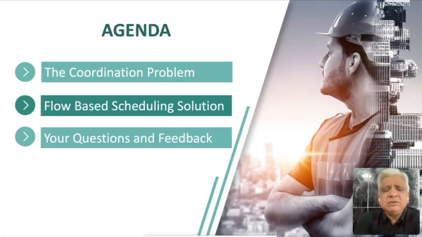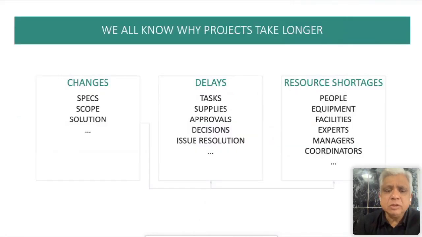Right. So first, I will define what this coordination problem is. This is the agenda for the masterclass. I will define what this problem is, pinpoint what exactly is the problem, what causes the problem. Then we will go into the flow-based scheduling solution, and we will leave ample time for your questions and feedback after that. Right. So we know this. I'll not go through all of this, but this is what we tend to blame as to why projects take longer.